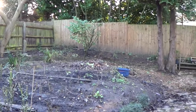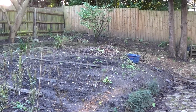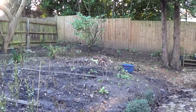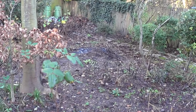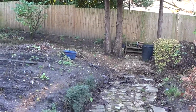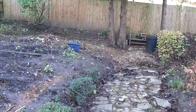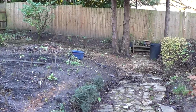But when that lot there is rotavated and becomes more diggable, I'm going to be chucking a lot of the volume of that over to there, so that part will become a bit more raised. And this problem I've got with that shoulder of earth there, that'll get levelled off, not too much, but it'll go in the right direction.